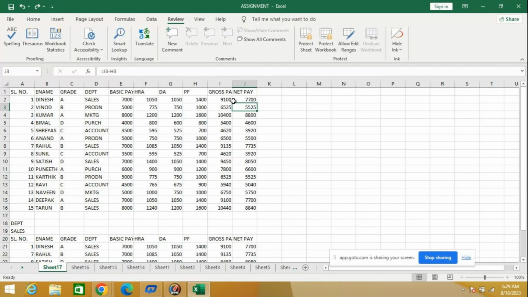If you want to edit, you have to unprotect the sheet. Is that clear?